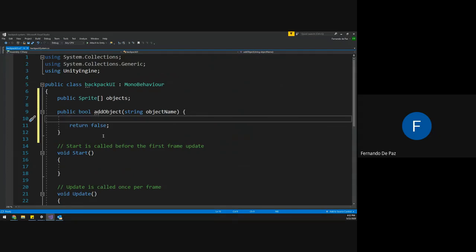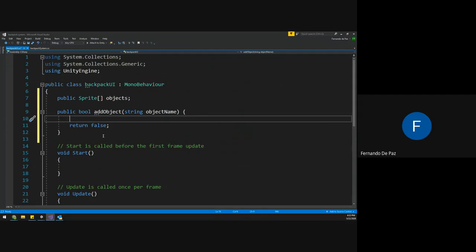Okay. Now, there's a cool trick that we can do. We can go through the parent, because we are on our parent, the parent of the 4 images, and we can go through the things that are under it. So all the leaf nodes, all the children. We can go through each child and then check the component called image. If that image has a sprite, that means we collected something. That means we can't add it to that sprite. Then it goes to the next one, and it asks the same question: do you have something as a sprite? If it's null, then we're good, and we add that object to that.